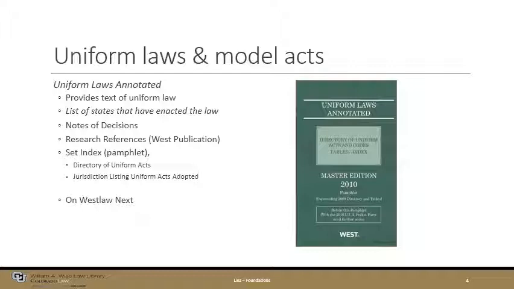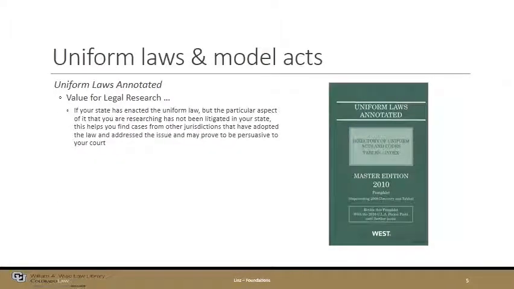You want to see which states have adopted them, and do a little research into cases that have litigated under them. The real value for legal research, why this is such a nice set, is that if your state has adopted a uniform law and you are litigating a provision of that uniform law under your state code that has not yet been litigated, you can turn to this set and locate what other states have adopted that code, and then look at that provision in that state's code and look at the case annotations for that state's code to see if one of their courts has litigated it.